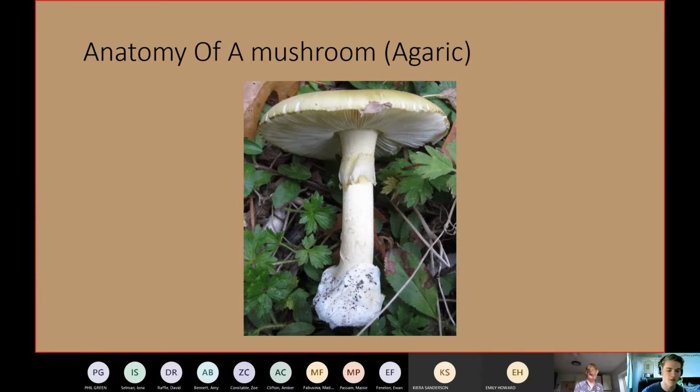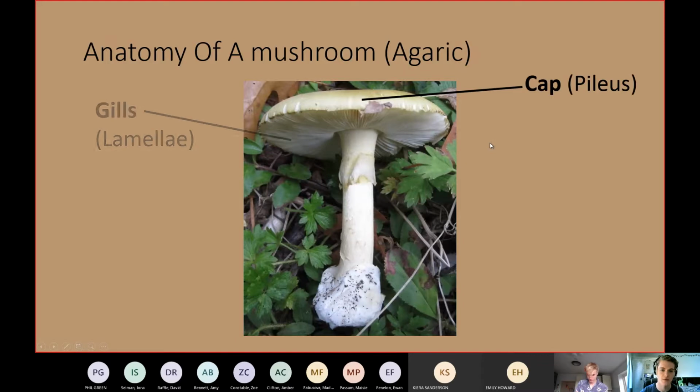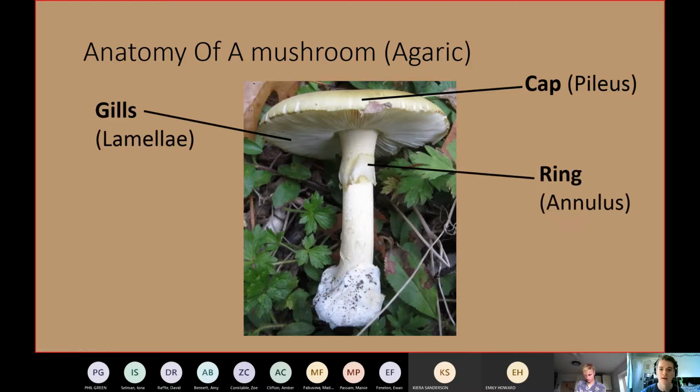I thought it would be worth mentioning some basic anatomy of a mushroom. This is an agaric mushroom, the typical mushroom shape. It's made up of a cap, just the top, the normal sticky up bit, which is called a pileus, if you want to be specific. Then these are the gills underneath which carry the spores, called lamellae. The ring, or the annulus, is a leftover part of something called the partial veil, which I'll mention in the next bit. It protects the gills before the spores are ready to come out. And then a stalk, or the stipe.